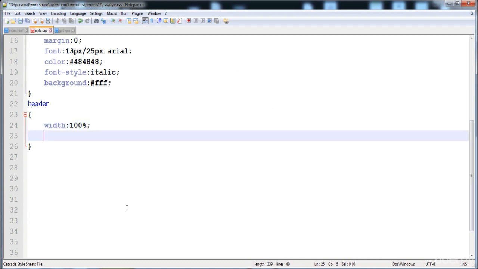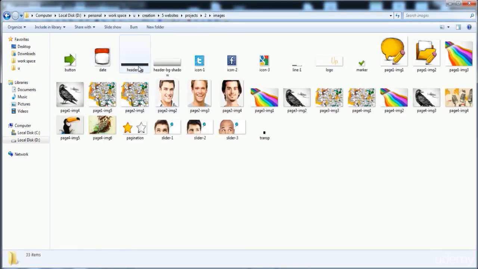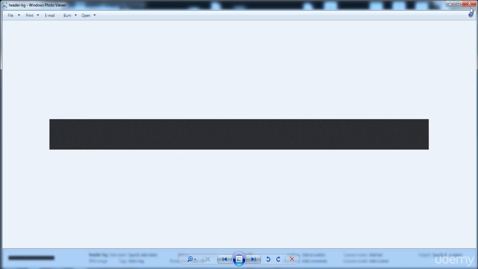And now here I'm going to give a background image to the header. Here I'm going to show you the background image. Here is the background image, that is just a strip.